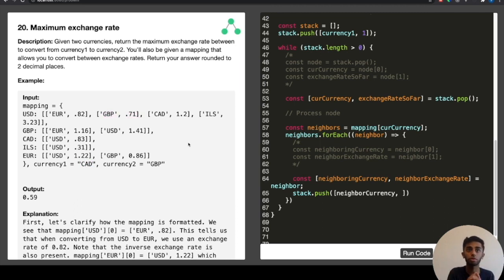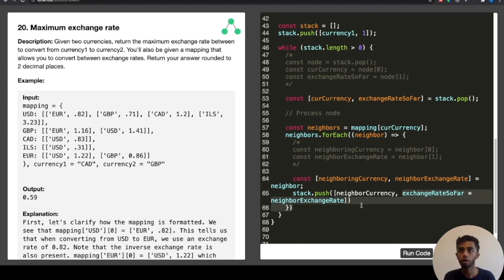And the way we combine exchange rates is we multiply them. So what you're going to do is take the exchange rate so far to reach the current currency, and then multiply it by the neighbor's exchange rate. So let me write that right here. It's going to be exchange rate so far times neighbor exchange rate. You can think about it as, let's say there's 5 steps to get from the start to this neighbor. Exchange rate so far is saying, okay, account for the first 4 steps to get to position 4. And now we need to add the exchange rate to go from 4 to 5.